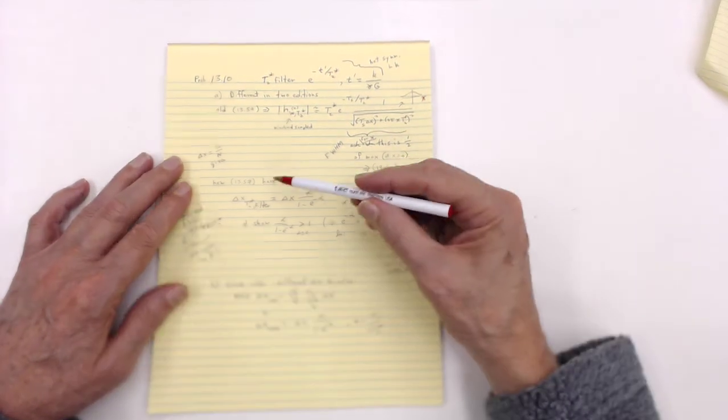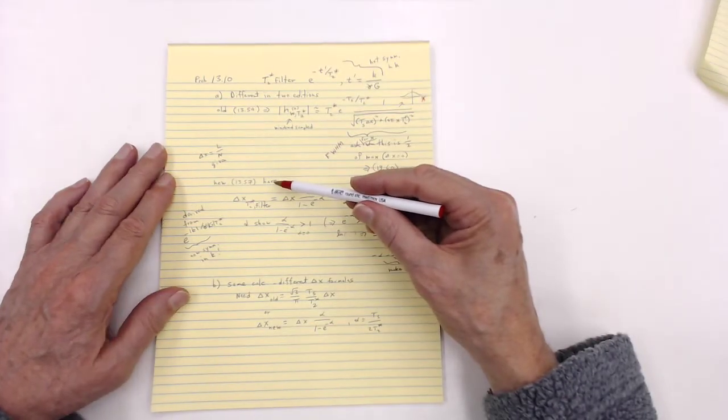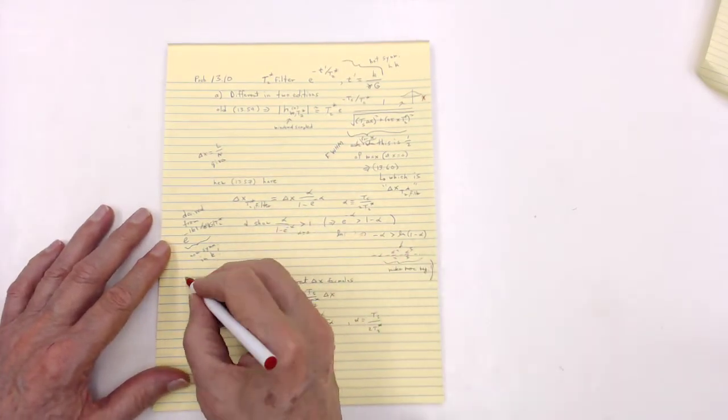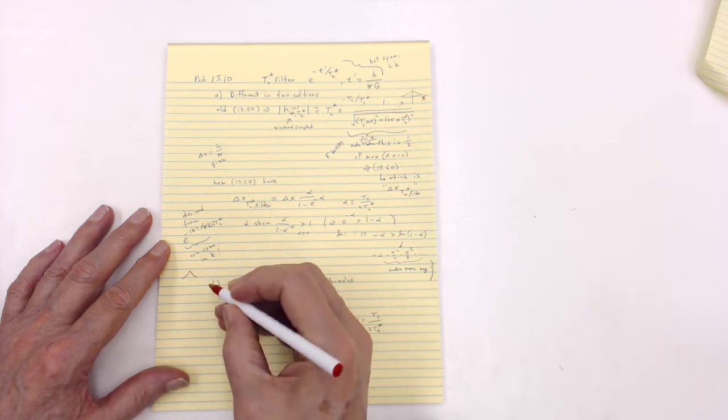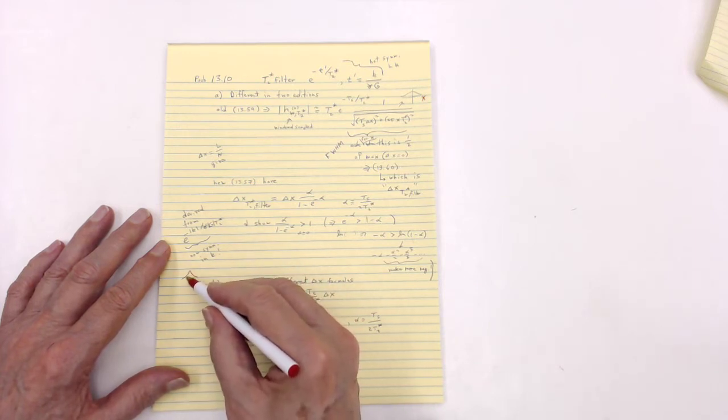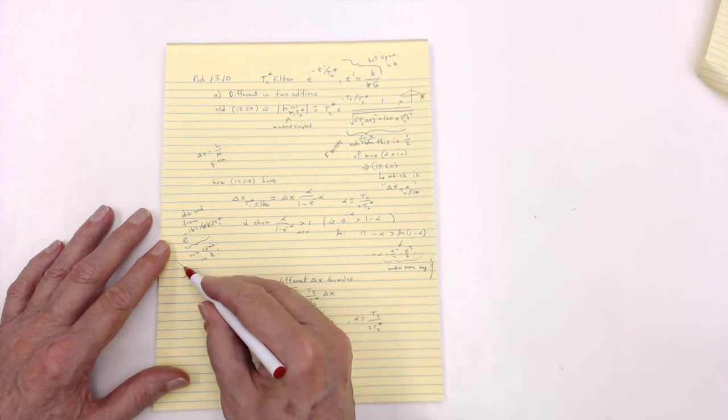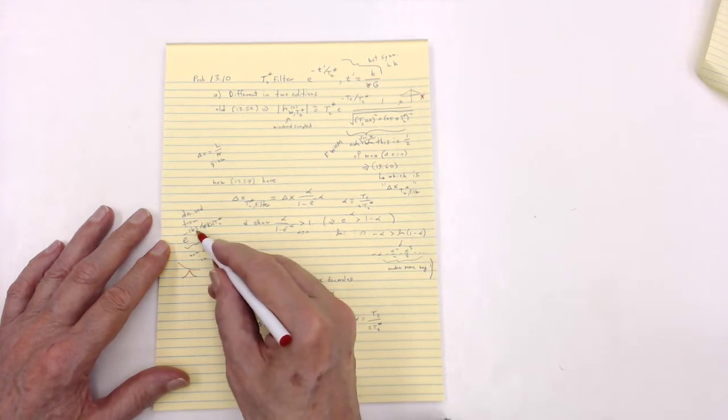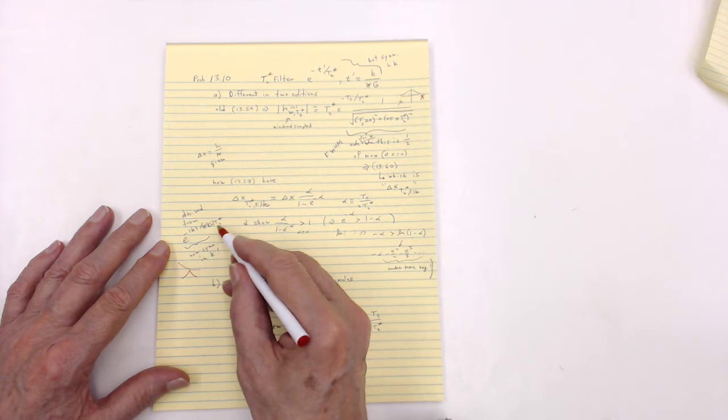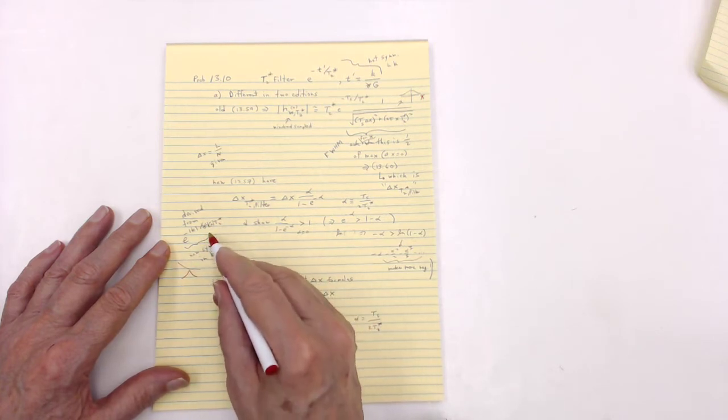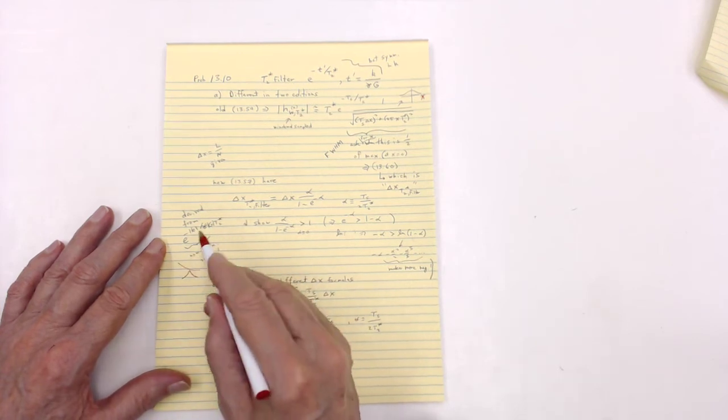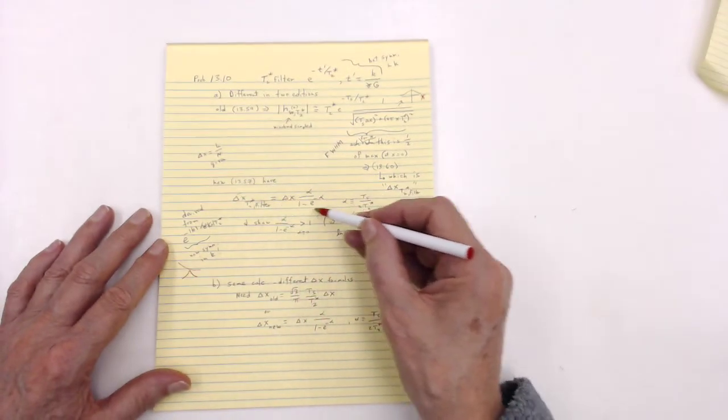Now, in 1357, we instead recognize that we actually have around the echo - you may remember the echo kind of looked like this - the T2 decay is still there, but the T2 prime, we recover it. And so, it's actually symmetric around there. We put an absolute value of k in here, and that will be a more accurate Fourier transform. So, we take the Fourier transform of this with the absolute value of k. You don't have to do that. We do that in the text, and we get this answer.